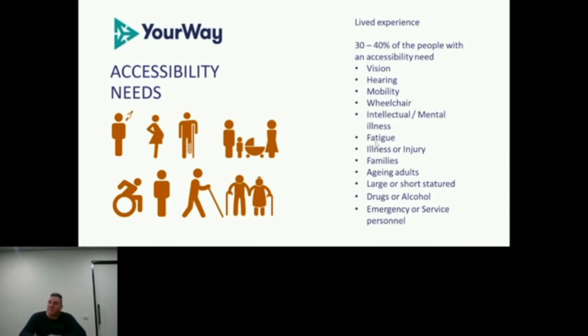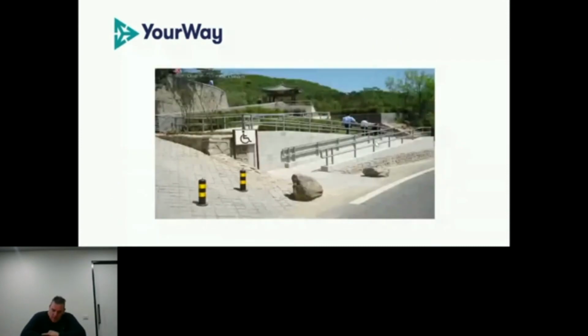I've been lucky enough that I've worked on a number of really big events. Probably the biggest and one of the ones I'm proudest of is this here. I was lucky enough to work on the Beijing 2008 Olympic and Paralympic Games. And one of the jobs they got me to do was to create accessibility to the Great Wall of China. Now, the simple suggestion for that was that I went out there and they asked me, where do we put the accessibility?